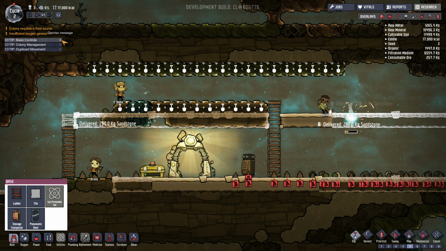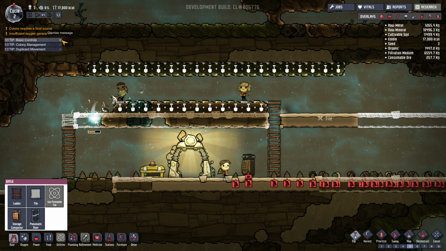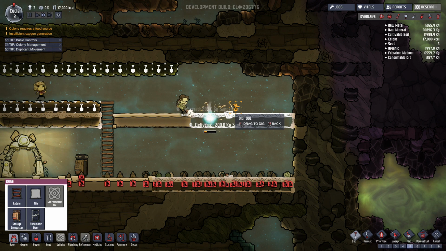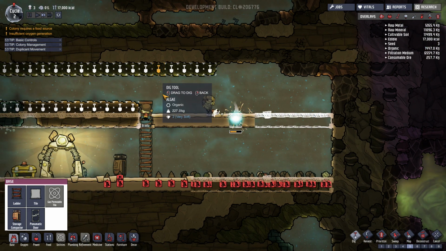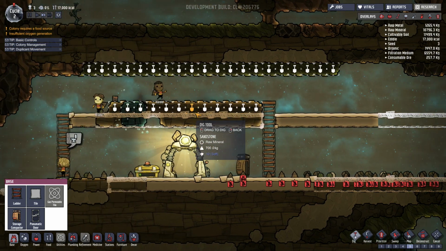I'll speed up time a little bit here. So this section over here, I think I'm going to do their little bedroom thing in this space, and then I think there's a sliding door you can get, or a pneumatic door that I can put in here that will kind of close that off for them.